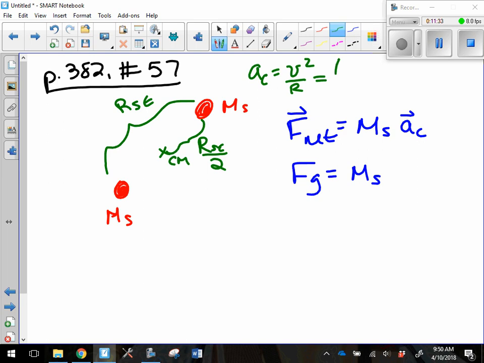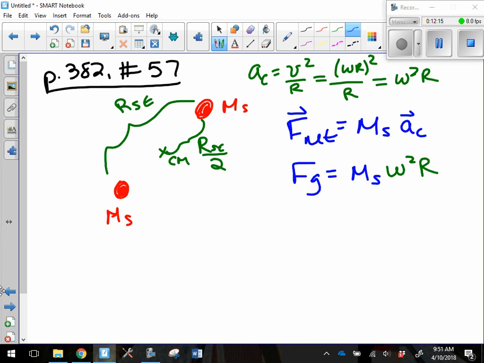V is omega r, so this is going to give me omega r, whole thing squared over r, or AC is equal to what? Omega squared times r. Okay, so I'm going to use omega squared times r. I've got to square both the omega and the r. That's why there are parentheses. All right, so that's what I'm going to use for my AC. And then we should all have in the back of our heads that omega is related to period, using some of the ideas that Zoe was talking about.